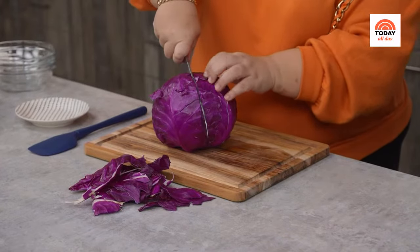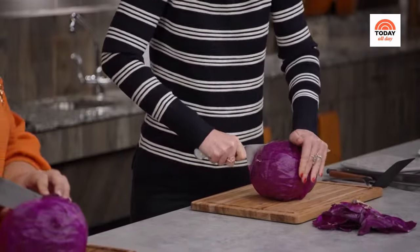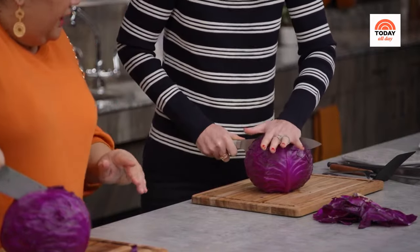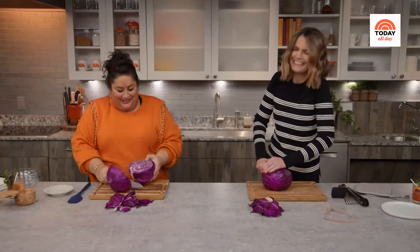We're going to cut this in half. You're going to take the knife and put it in as much as you can in the beginning. Got it? Good. See, now I'm stuck. Hold on, and this guy's sticking out. Okay, keep your hand flat. And now push all the way down. It might take 3 or 4 saws, but just keep your hand flat. Go ahead, you almost got it.